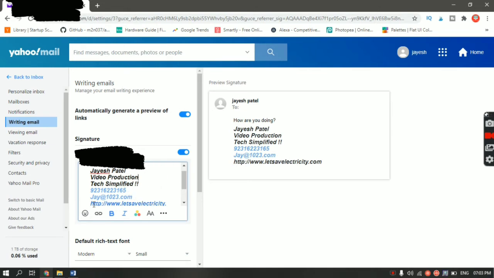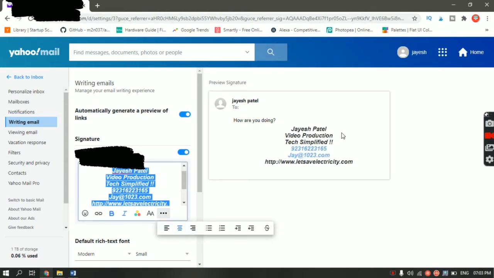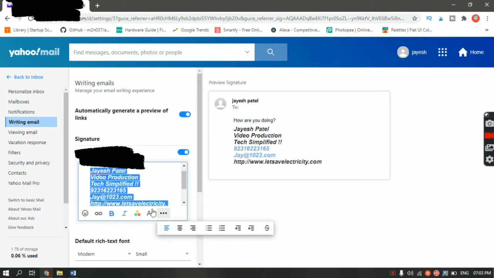And also we can justify or basically arrange the text where we want. If you want to arrange the text to the left, to the center, to the right, we can do that too. Let me select all the text, Control A, click on this three dots. Then select on the middle option to arrange the text on the middle, as you can see, signature. On the right to arrange the signature on the right. As you can see over here, I think the preview is not working for some reason. I'll keep it to left as most signatures are on the left.